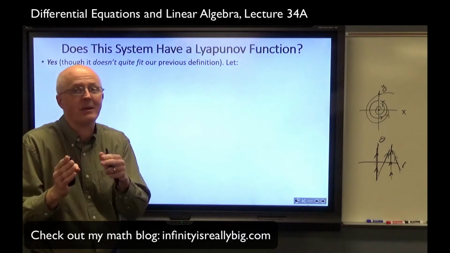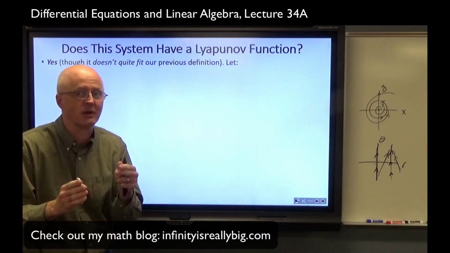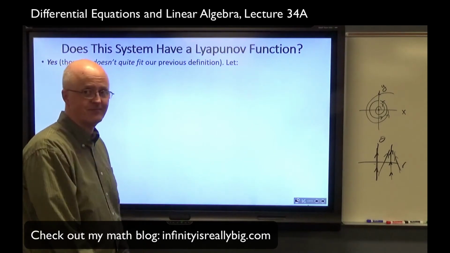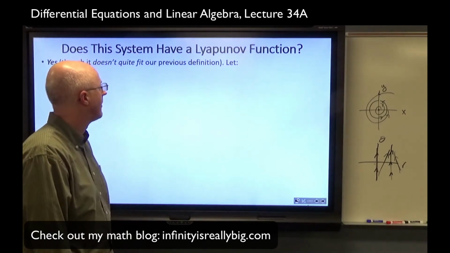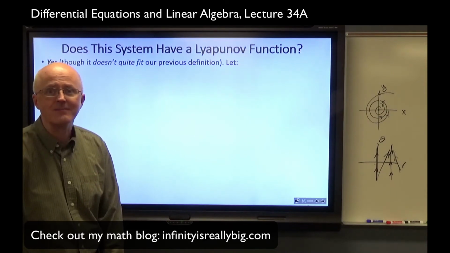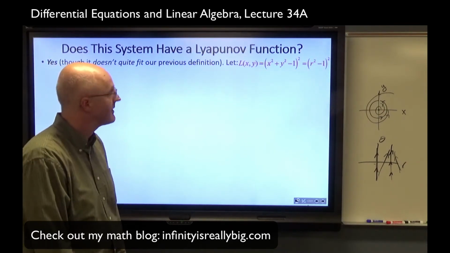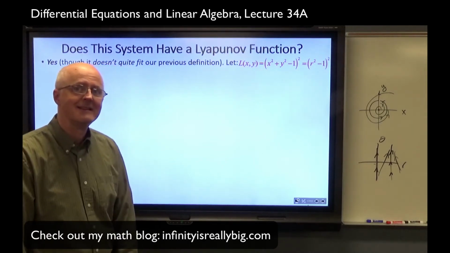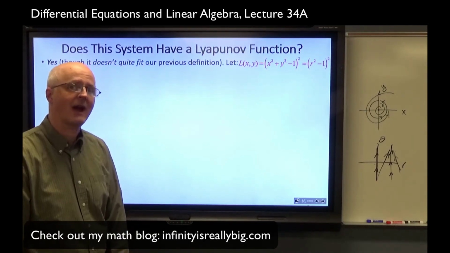The derivative of the Lyapunov function along solution curves, if you're not on the periodic solution, is going to be negative. Strictly negative. What function should I pick? It's kind of hard to figure out. Here's the function I picked. And with a bit of thought, you could reason out where I got this, perhaps.